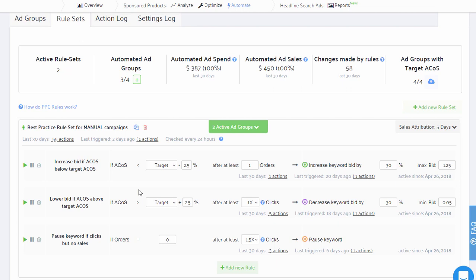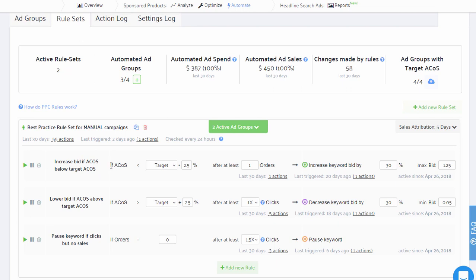The idea is very simple. Most sellers are aiming for a specific target ACoS. So they have a certain ACoS in mind that they want to hit, and they are optimizing for this specific target ACoS. And the way we suggest to use the rules in order to achieve this target ACoS is the following. We have 3 rules. The first one is to increase the bid if the ACoS is below your target ACoS.